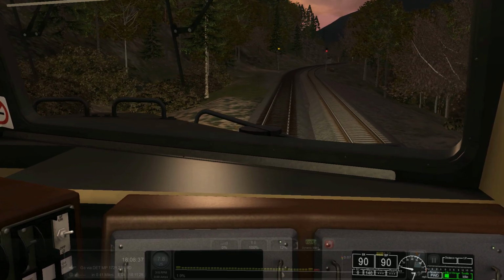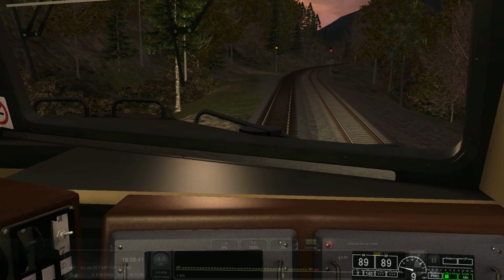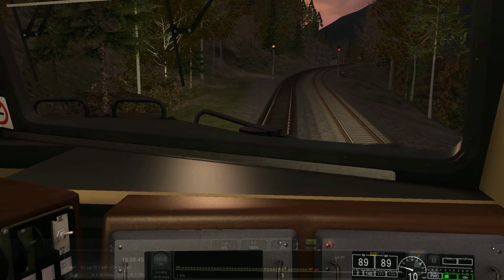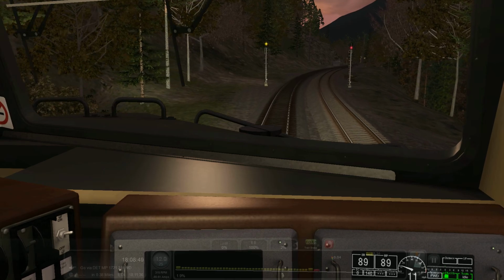Alright, I'm going to go ahead and start using 12% dynamic. I want to put a small lap, under 10%, you know, 1 or 2 pounds at most, just so I can keep the tension of the train nice and tight.